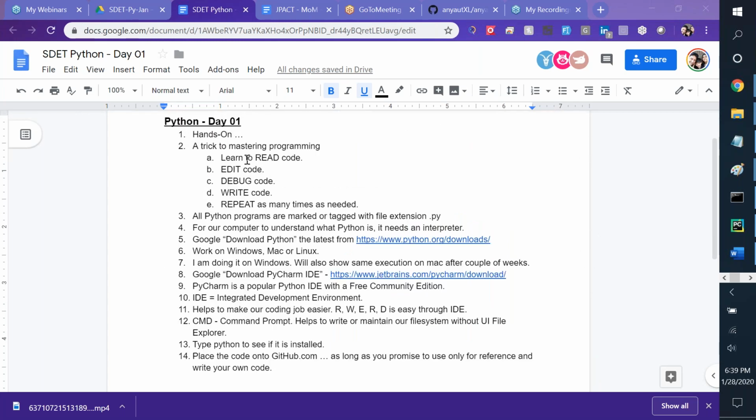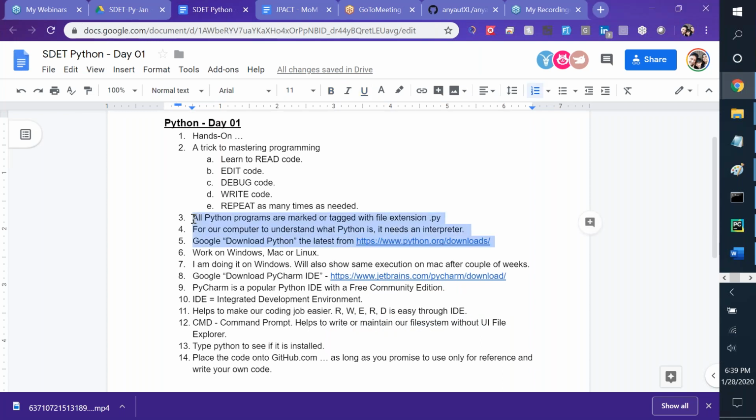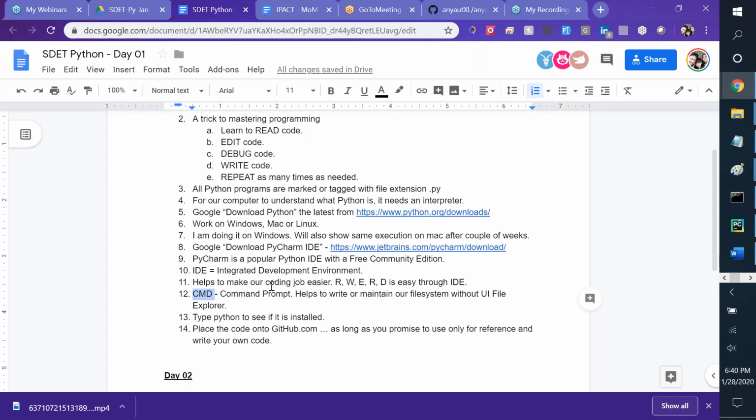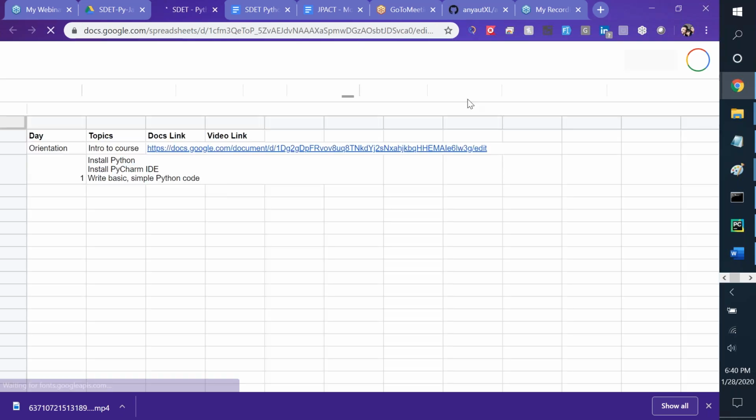So primarily what we did in day 1 is we went about understanding how to install the latest version of Python, and then we worked with PyCharm, the IDE through which we can write and execute Python programs. What we were doing had nothing to do with command prompt or script yet, team. We've just gone with the PyCharm IDE, and we're doing everything from there. And we were also maintaining an Excel sheet with topics of it.